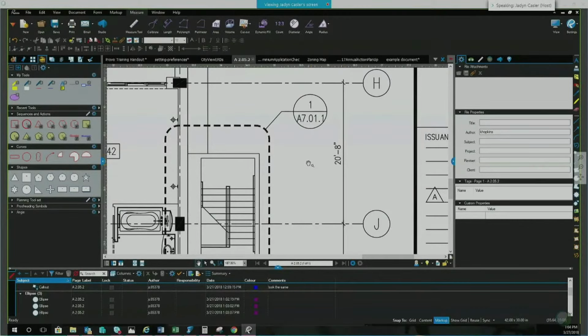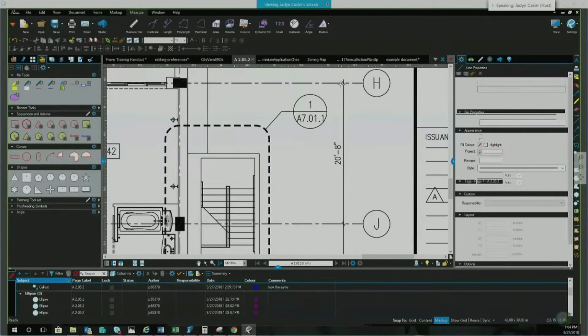So what I'm going to do is, from the measure section of the command bar, go to calibrate. I get a message that says, select 2 points to calibrate the measuring tool. I say okay. I click on my first point. I click on my second point.